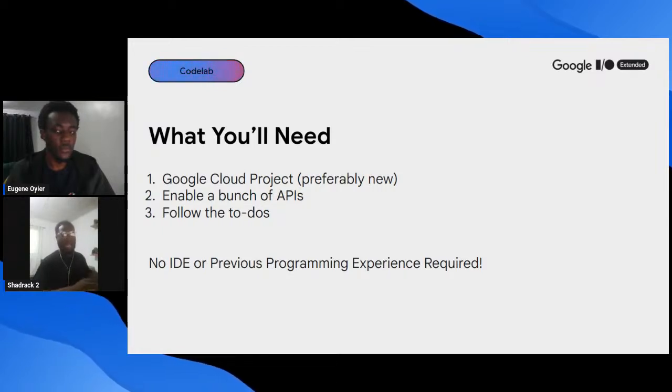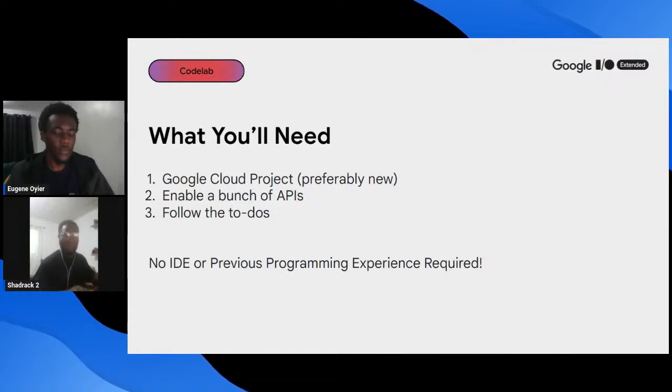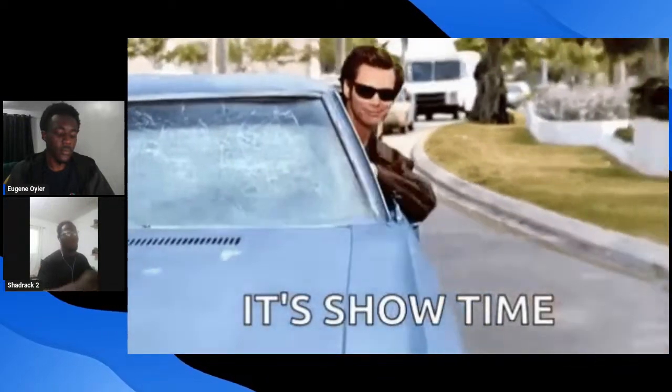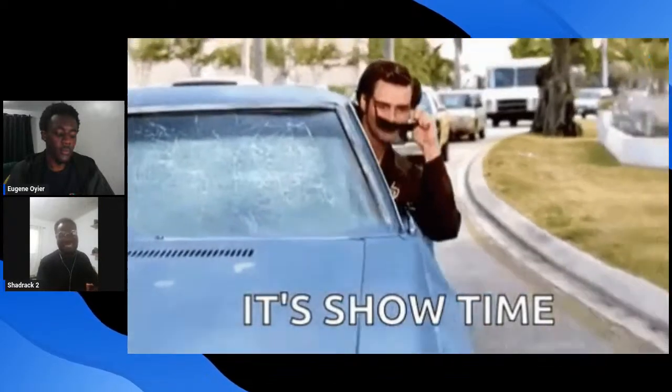So we don't require any IDE, we don't require any programming skill. If you don't know how to code in any programming language at all, you are fine. This session is good for everybody, whether you are a good programmer, you are just starting, or you don't have any idea about programming. You'll be comfortable during the session. All right, so it's show time. I guess you are all ready to get started and jump right in.